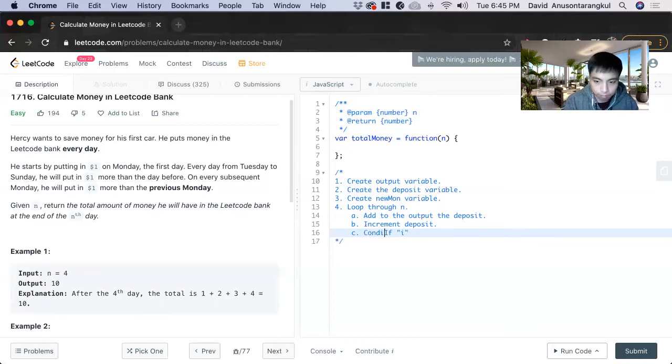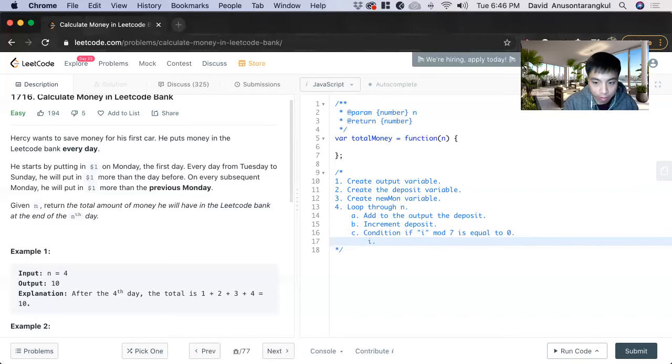a condition: if i mod 7 is equal to 0, basically if it's a multiple of 7, meaning there's no remainder when you divide by 7, we have to reset it.